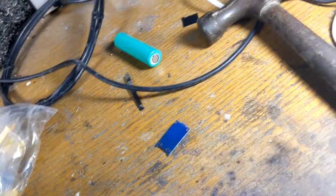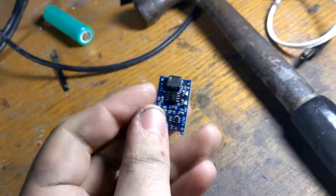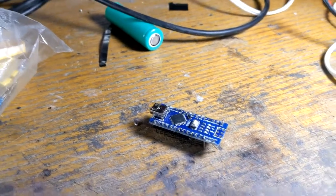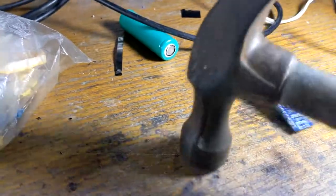Early in the project, I was just planning on using this individual battery, so I thought it'd be smart if I included a charging circuit for it inside of the cube. So here's a little visual aid to help you understand what happens to an Arduino when there's 31 volts across it.